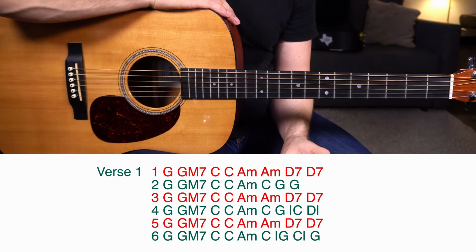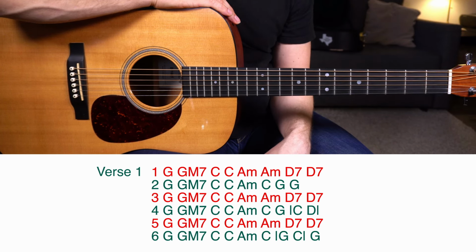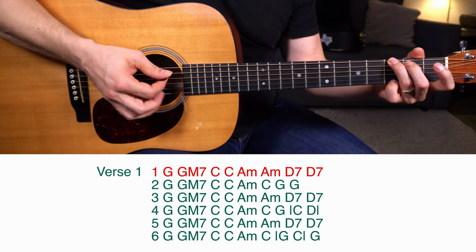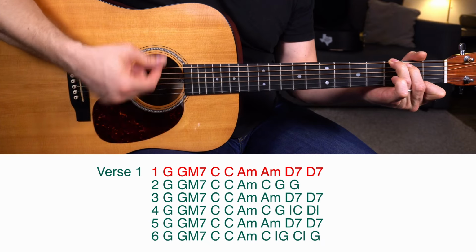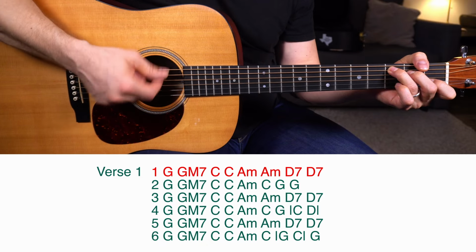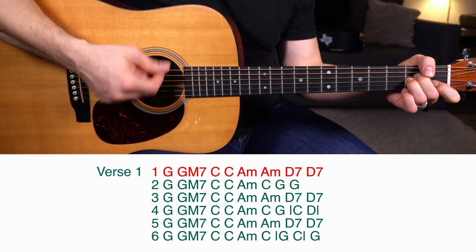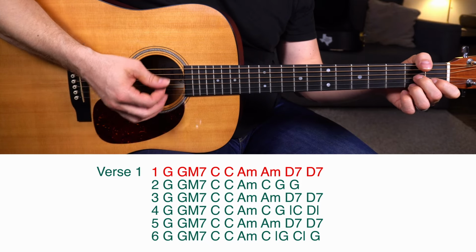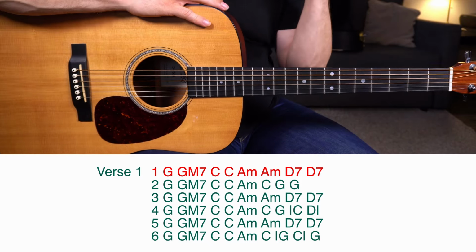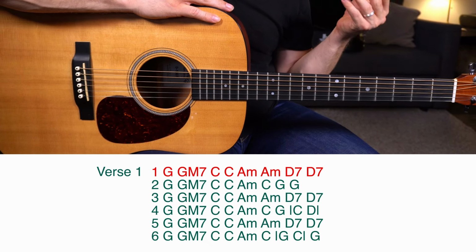So the staple 8-bar phrase that's always the same on 1, 3, and 5 is this right here. G major for one measure. G major 7 for one measure. Then C for two measures. Then A minor for two measures. Then D7 for two measures. Okay, so that is your staple. That's going to be 1, 3, and 5. Or if you're on verse 2 that only has 4 phrases, it's going to be 1 and 3.